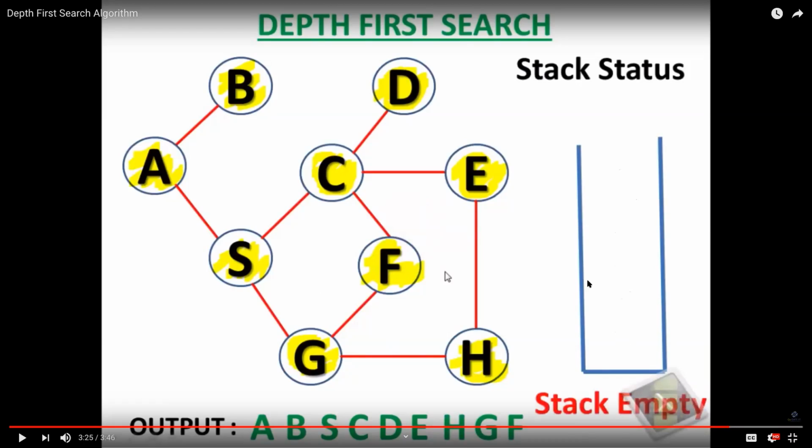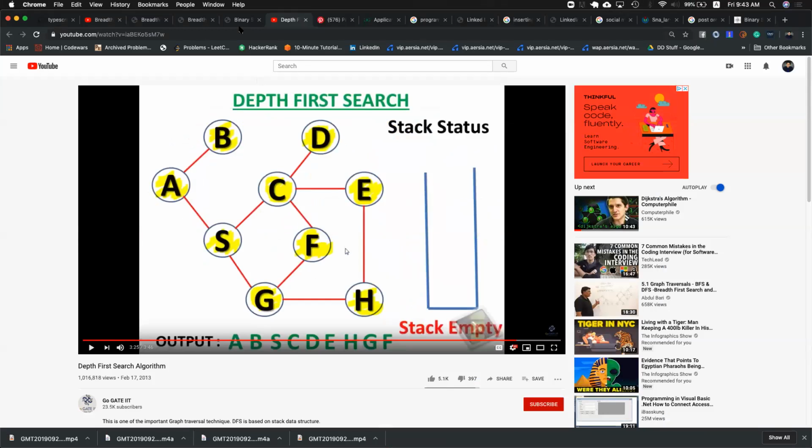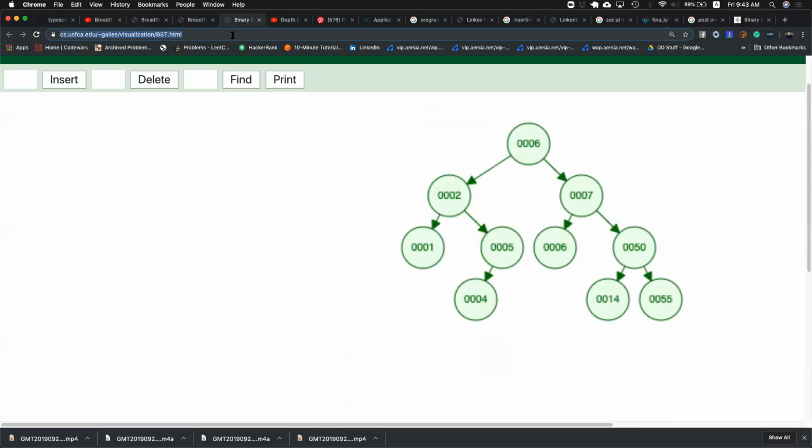Okay? Again, this is a graph, and usually the use case for depth first search and breadth first search is for graphs. And again, you use pre-order, in order traversal.